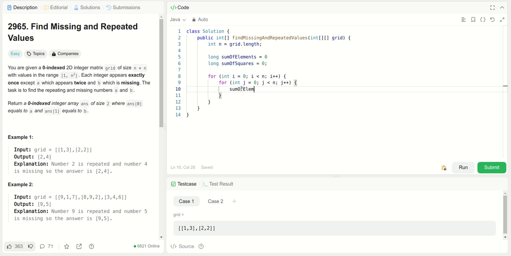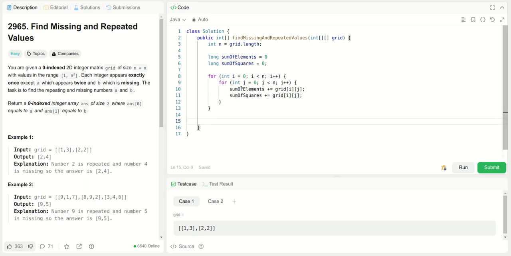Sum of elements is actually grid of i comma j. Now sum of squares is basically grid of i comma j. Now we have identified sum of elements and the sum of squares, right?